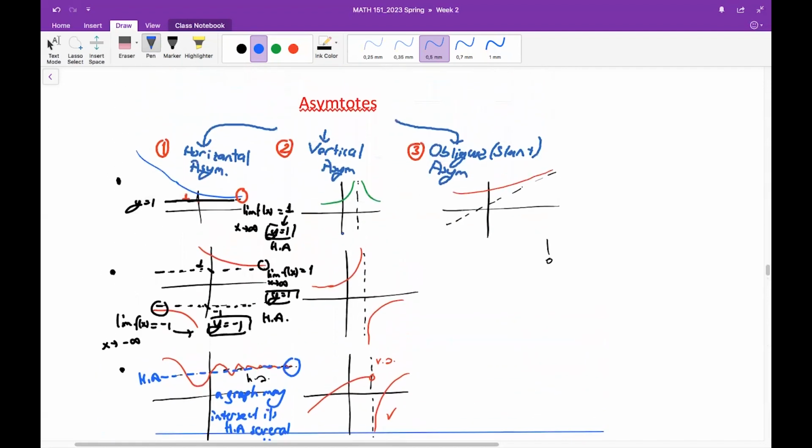What about the vertical asymptote? This time, you will look at this behavior. Let's say this point is 1, from left, from right. If you look at the limit of this function as x goes to 1 from left, or from right, what do you see? From right, your graph takes very huge values. So this limit is infinite. From left, again, similar behavior, very huge values, infinite.